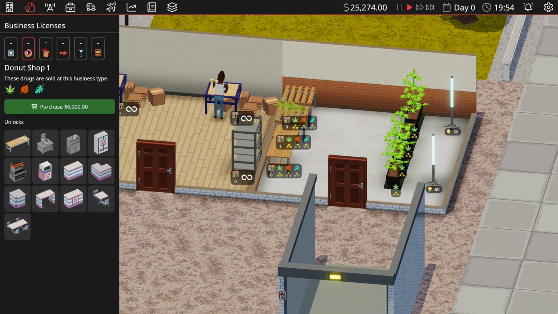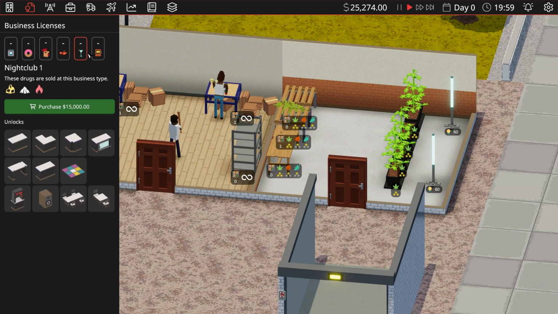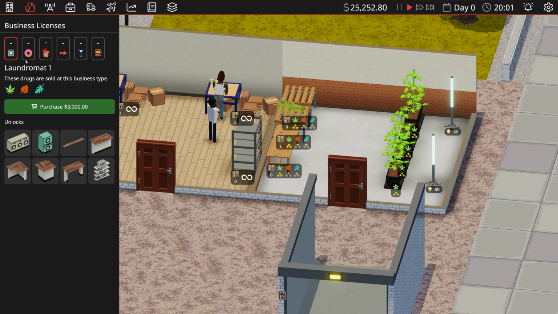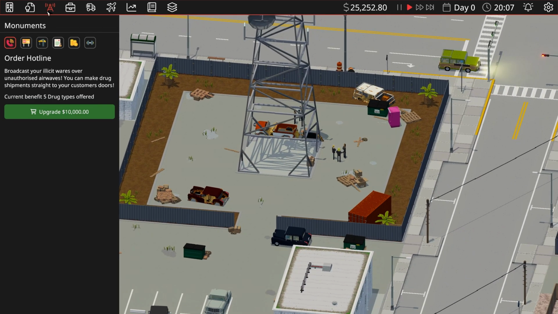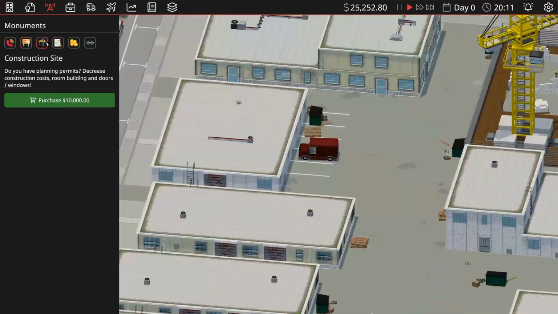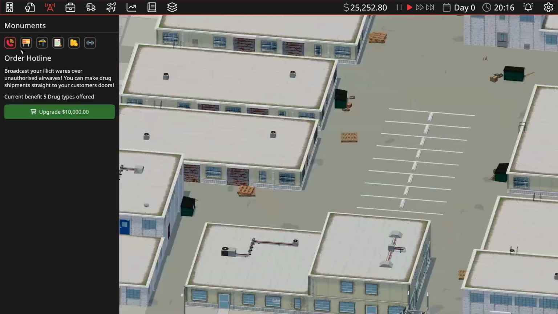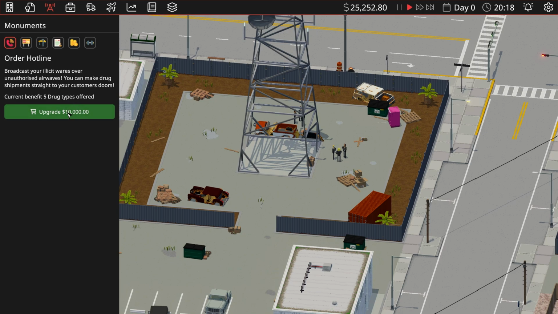We've only got 25k for now. You can see we've got licenses for different stuff. So laundromat, donut shop, chicken shop, etc. So this would be our front. As you can see, whatever front you've got, that unlocks different types of recreational things. Again, monuments. You can get billboards, attract more customers, decrease construction costs, etc. Gym, fast test late damage. Also, order hotlines. That means more customers, etc.